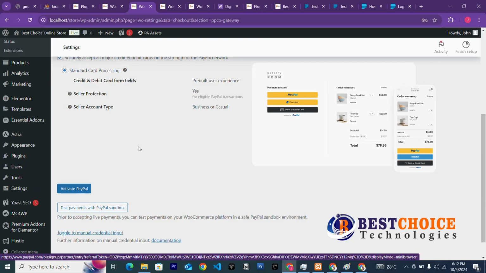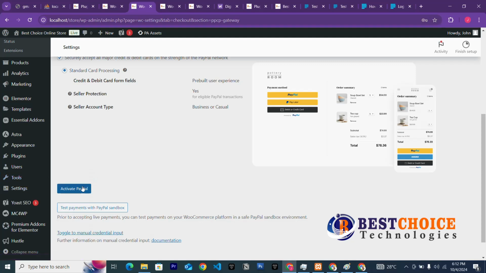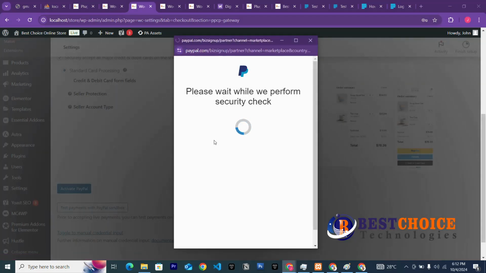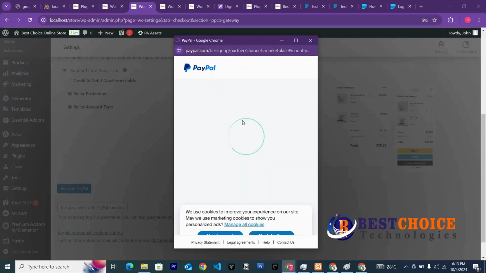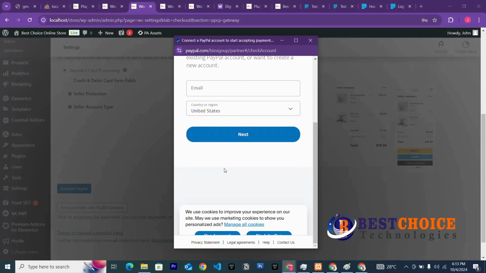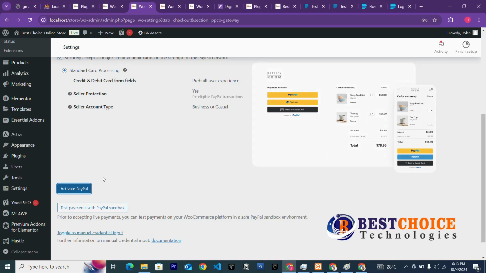Are you getting me? Sir, what do you mean by API? It's called an application programming interface. It's a key that is meant for only you to use. So you can activate it. This is how it will come up. It wants to log me in to PayPal. I have a PayPal account that I can log in to, but right now I don't. It's shut down. I don't use it.